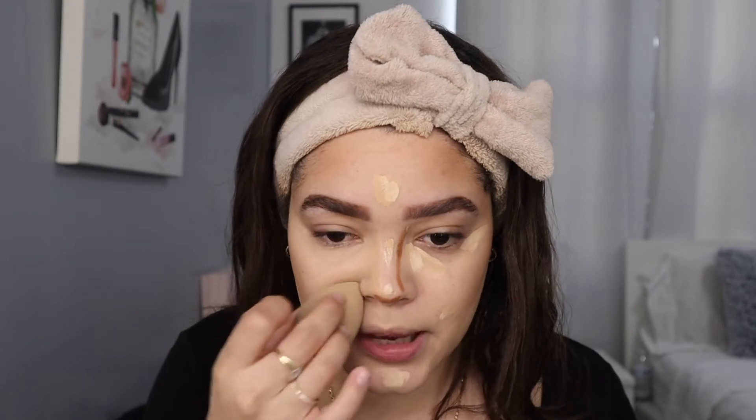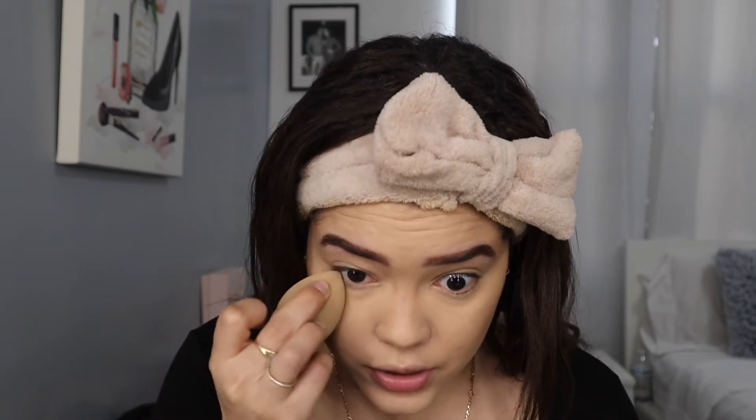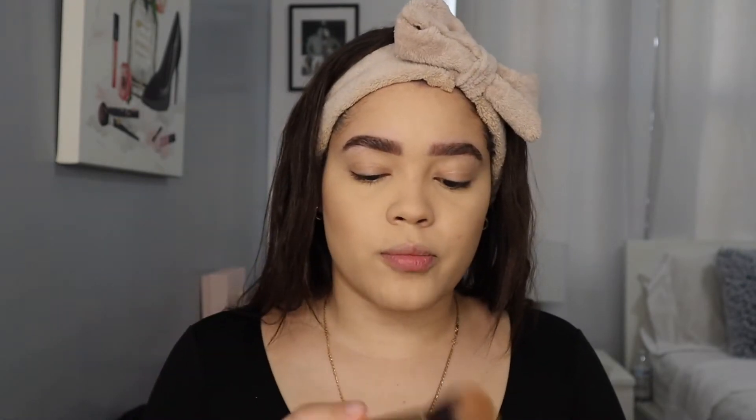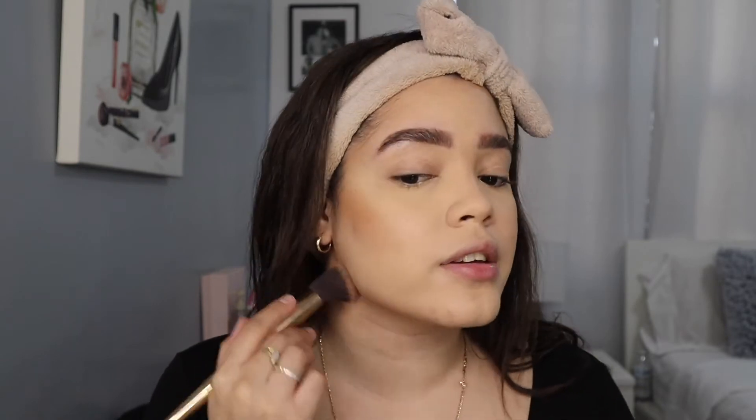It makes my life so easy - zero stress! I've only been setting my under eyes using the Fit Me Loose Finishing Powder in shade 10, tapping it into the skin so it doesn't move or budge. Then I use the Contouring Palette by Wet n Wild in the shade Dulce de Leche - I've hit pan on both sides. I take an angle brush by IT Cosmetics, tap the bronzer, and blend it down to my neck because I'm very pale at the moment.